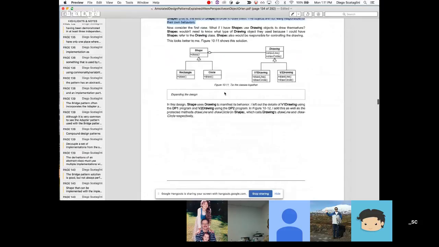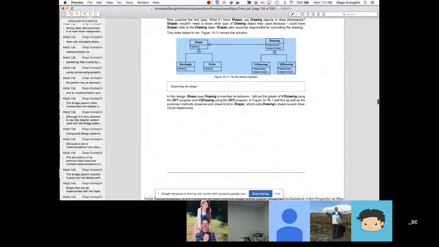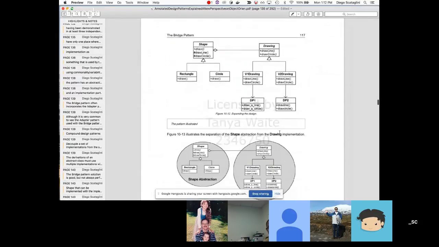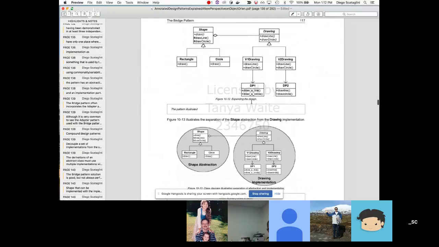So now that we know we have a shape that uses a drawing, and the drawing has a V1 drawing, a V2 drawing, which have a similar API or interface, now we can actually implement in this section an adapter pattern. This is what this is. That interfaces the actual implementation to what the concrete final calls are going to be.